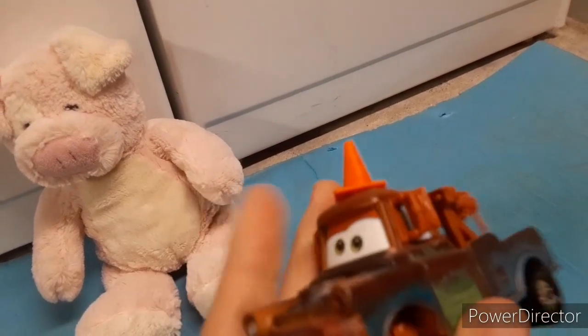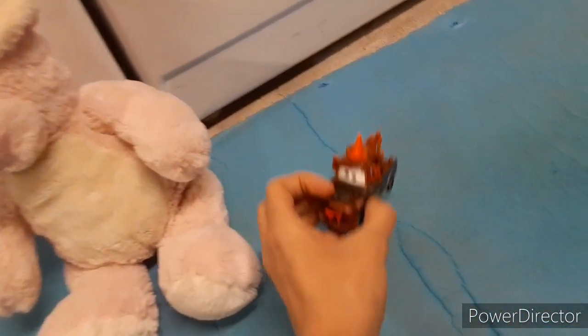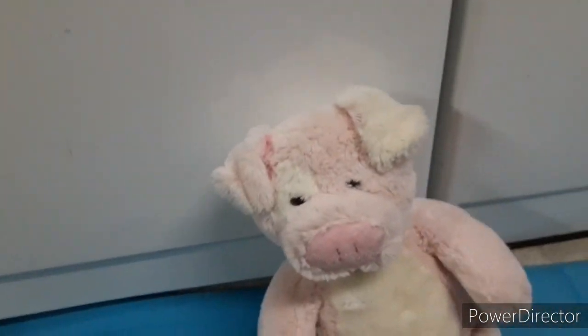Yeah, it really does. I don't have the canceled diecast Mater with Cone Teeth originally. If I would have, it probably would have cost me a fortune to get it. Oh yeah, I can imagine. Some of the cars we have, even if we keep them loose, we can get them for a good $300. Oh really? Yeah.